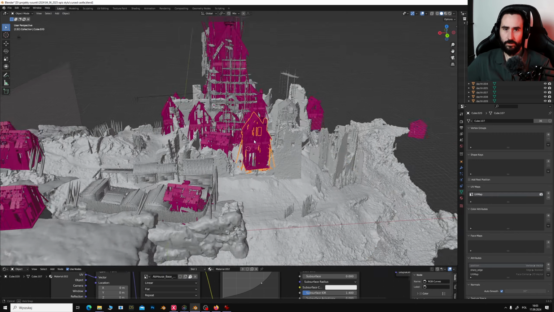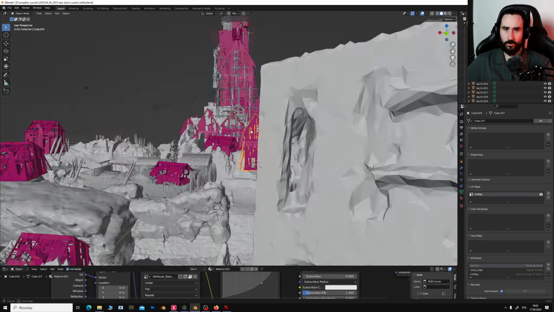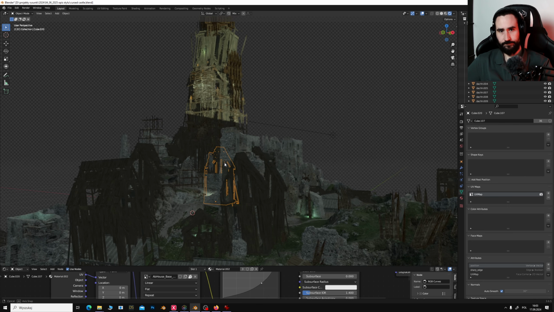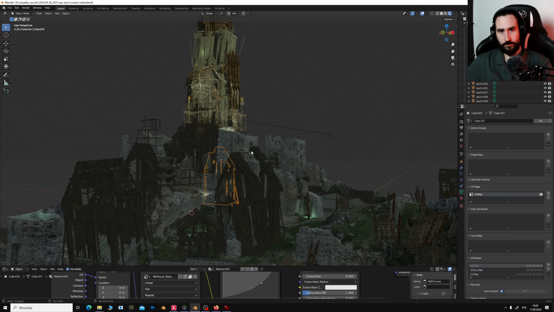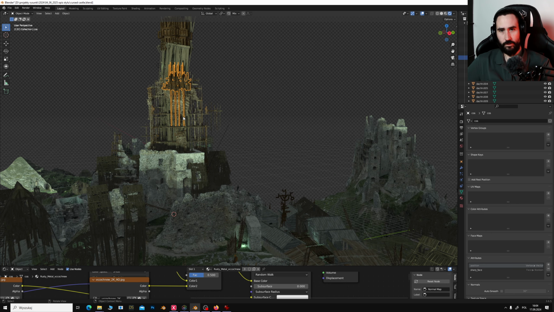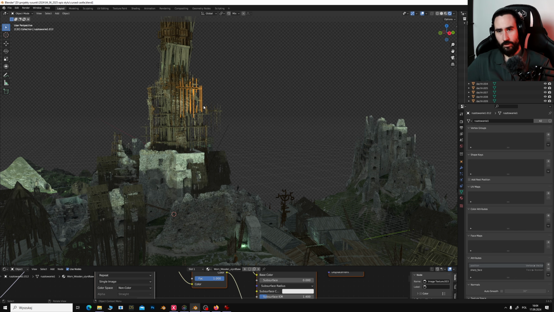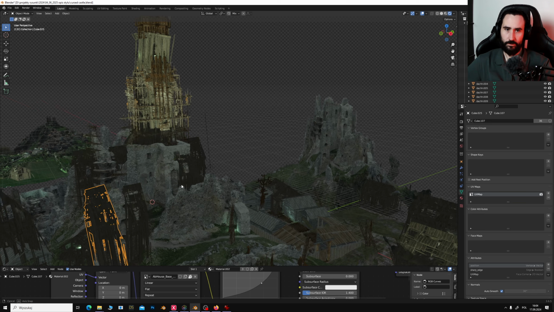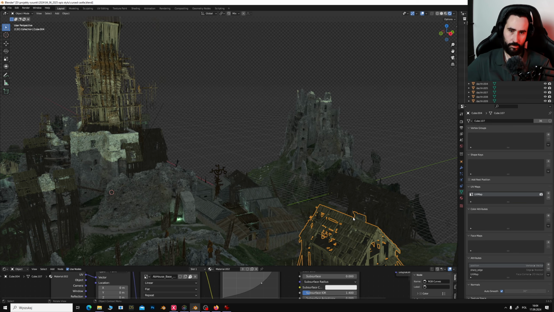I imagined it was an abandoned old castle, and the evil guys created some kind of scaffoldings around it. Maybe they built ruined houses around the castle.